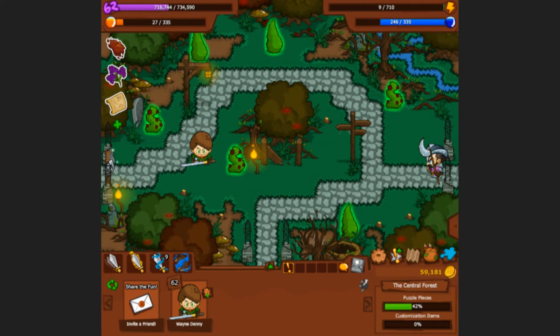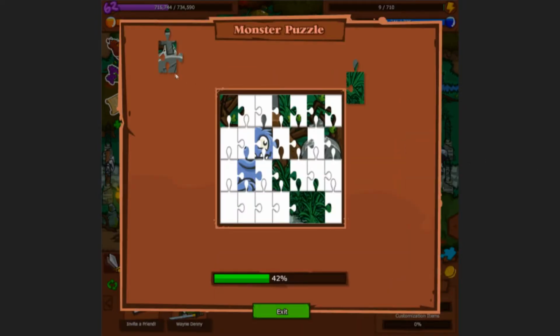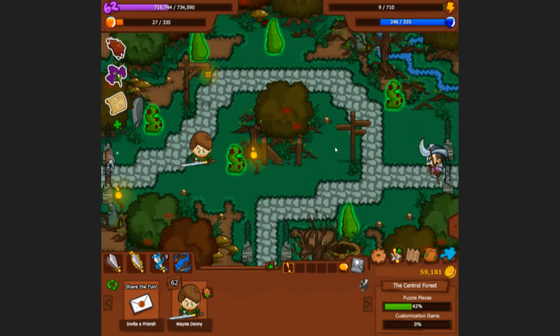And we are done with our energy for now. Lucky enough, we're able to pick up two more puzzle pieces. Let's hope we find some more later today.